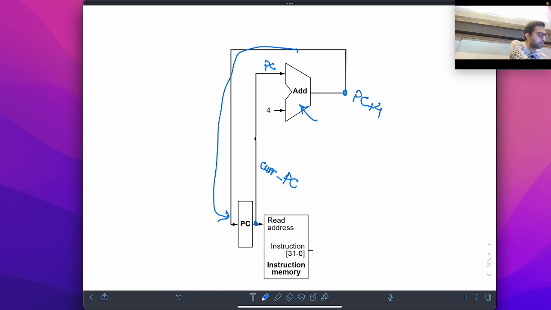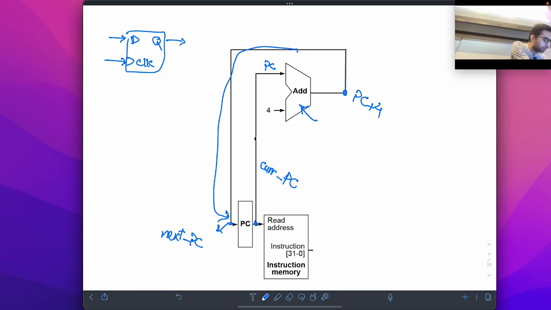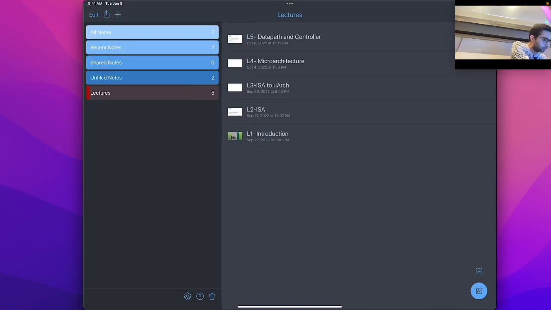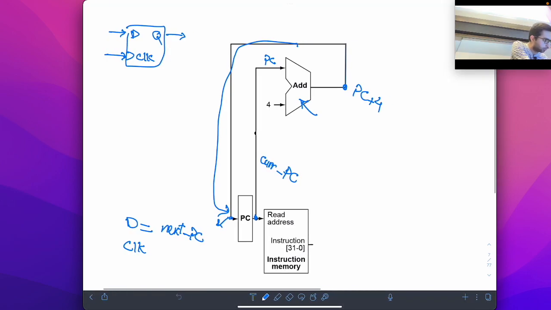If you remember when we talked about the register, we said the register has this clock, and it has this D, and then it has this output Q. In this case, we usually call this D the next PC. The clock is clock, and our Q is basically our current PC.